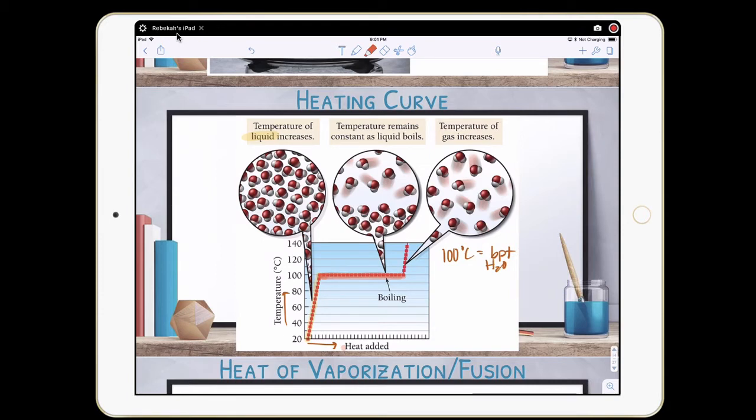That doesn't make sense, right? This part of the graph makes sense. Adding heat, temperature increases, great. I get that. But when you're boiling water, you can sit there and let it boil and boil and boil, and it will never get above 100 degrees. You don't believe me? Try it. You take a thermometer and stick it into some water. It will never get above 100 degrees unless you've got some other contaminants in your water. But if you're using pure water, it won't get above 100 degrees because at this point, you cannot have liquid water above 100 degrees C. Once you get above 100 degrees C, you're not liquid anymore.